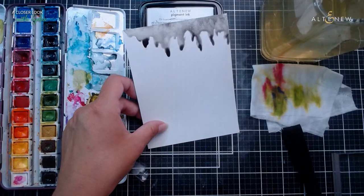Oh, it's Mara. You're making wedding invitation cards. That's exciting.